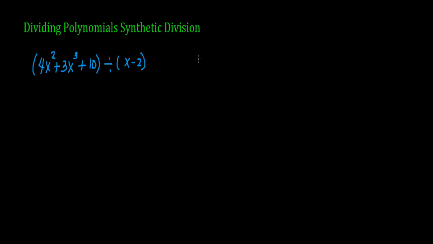Remember that we use an upside down division box, or that's the way I do it. Some books use different setups, but it's basically the same thing. And inside this division box, I'm going to list all the coefficients of the dividend. Now be careful, always check to see that the dividend is written in standard form. If it's not, rewrite it in standard form. So here I notice that this is not written in standard form, so I'm going to rewrite it.